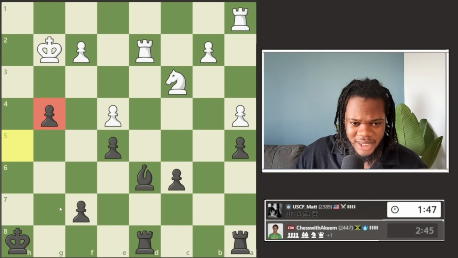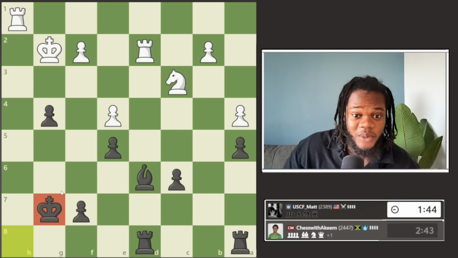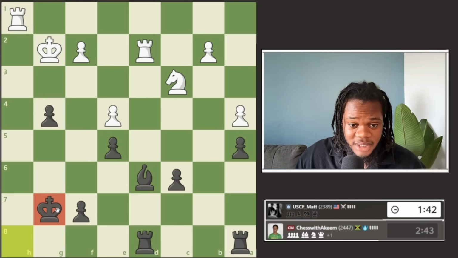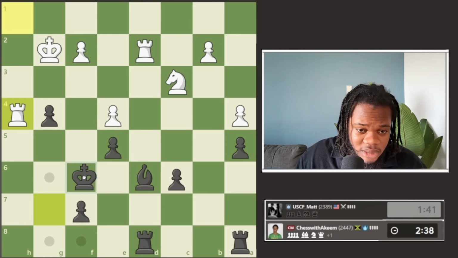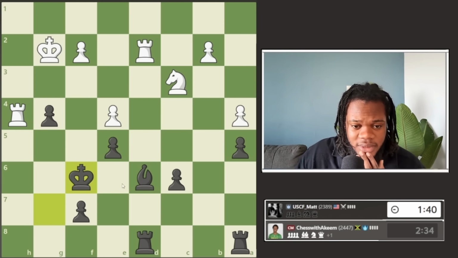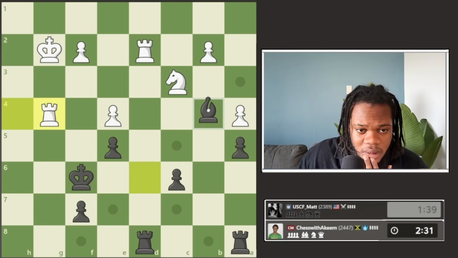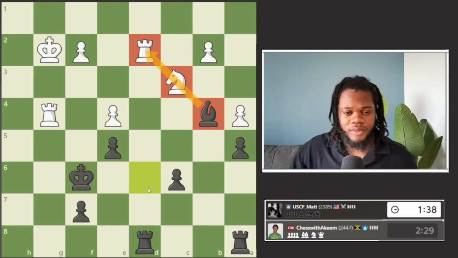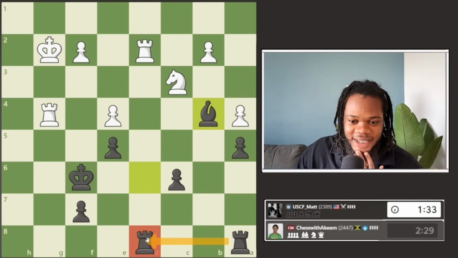No, we're in an endgame. So check, I play king. I was planning on playing king up. I don't know why he checked the king. Matt doesn't understand endgames. Okay. So he hits the pawn to keep the king active. Rook takes, then pin the knight. If he takes and it's just a drawn endgame.